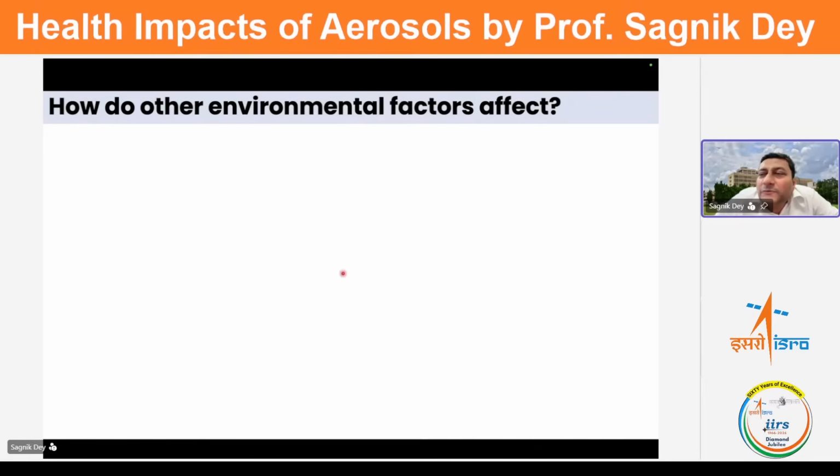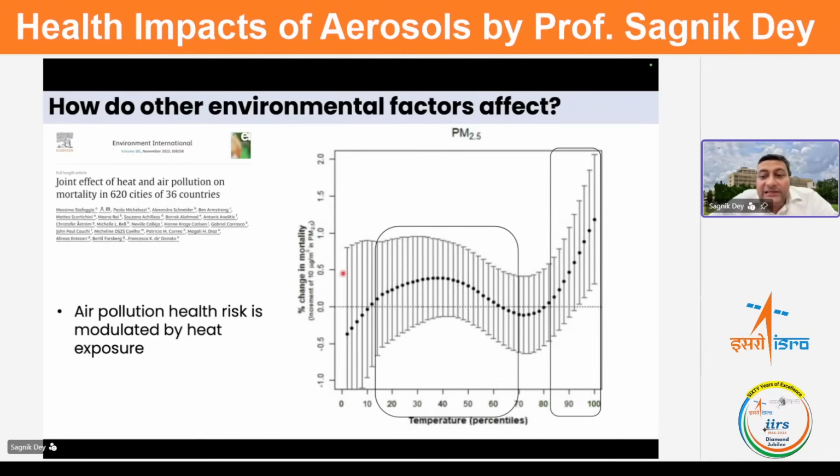Now, people are not exposed only to air pollution. They are also exposed to many other environmental factors. So the question comes: is there any effect modification from other environmental factors? And if we talk about environmental factors, heat comes to mind because India is a tropical country. We have harsh summers and for a significant proportion of the year we have high temperature. And if you see the global studies, and in fact, we have now finished a study, we have not published yet, we are writing the manuscript, we also got very similar conclusions that heat actually affects the air pollution impact.